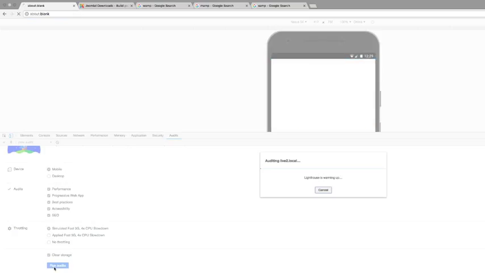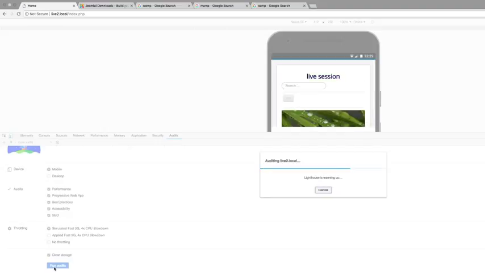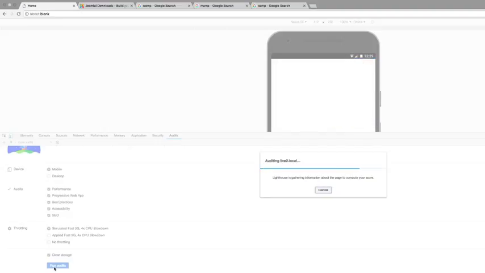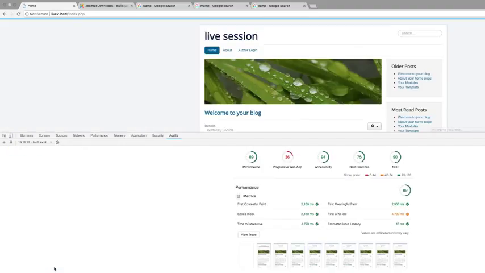Right now we took everything from the head of the document and put it just below the closing bracket of the document. Well, that's a bit of improvement.